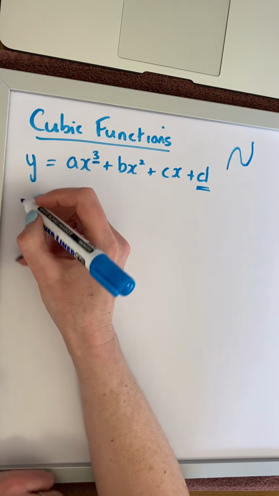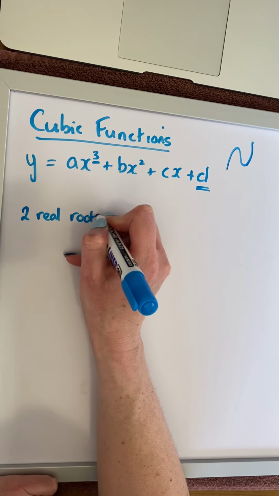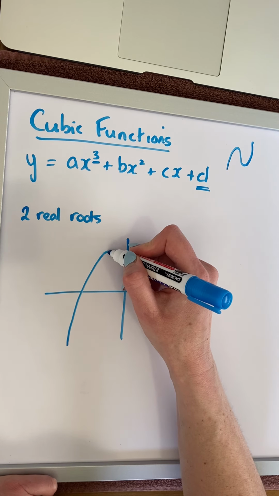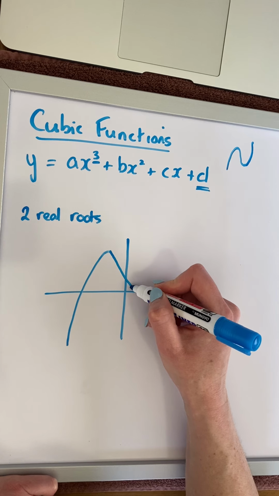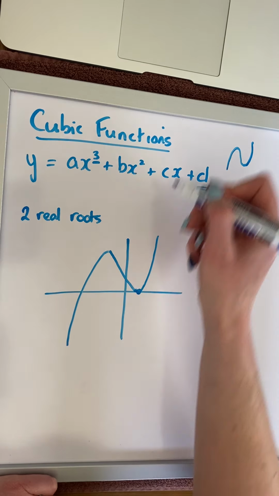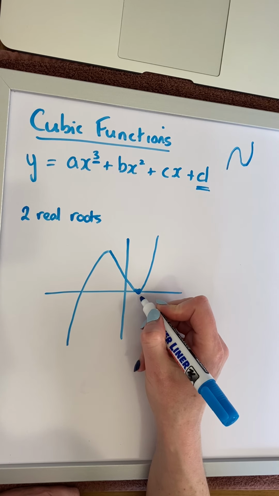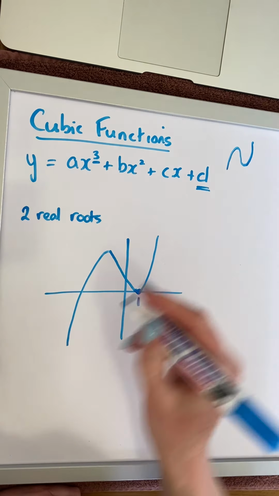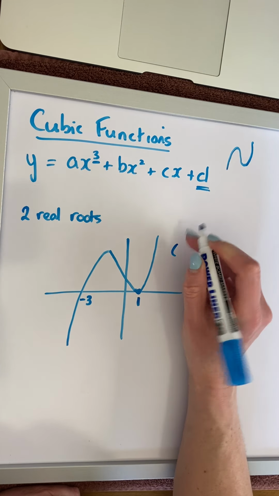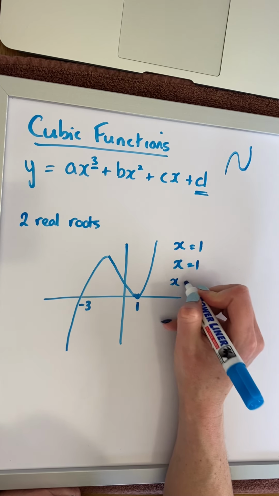We also have cubic functions that can have two real roots. In this case, it crosses the x-axis to continue on to its maximum turning point, or minimum in the case of a negative. It touches the x-axis for the minimum turning point and then turns again. So this is where we would have two real roots. What happens here is that this real root is repeated. Say, for example, that was a value of 1, and this was a value of -3. The roots for this cubic function would be x is equal to 1, x is equal to 1, which is repeated, and then x is equal to -3.